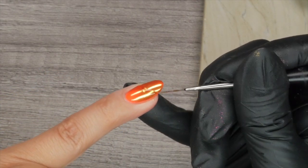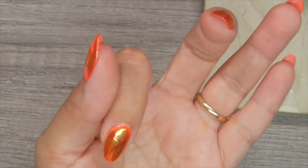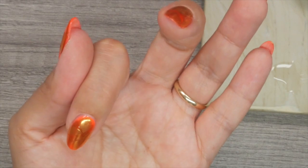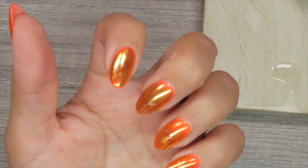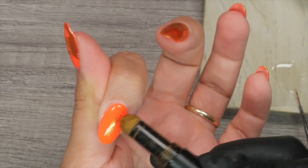So I'm just about done filling everything in. Again, I didn't like my pointer, so I'm going to start over. Here's the design. I don't know, it just looks like a thick X. I think I didn't make it thin enough at the joint, so I'm going to start over.